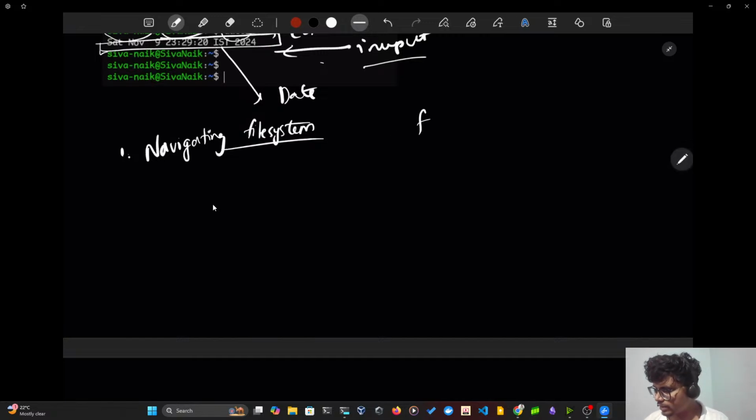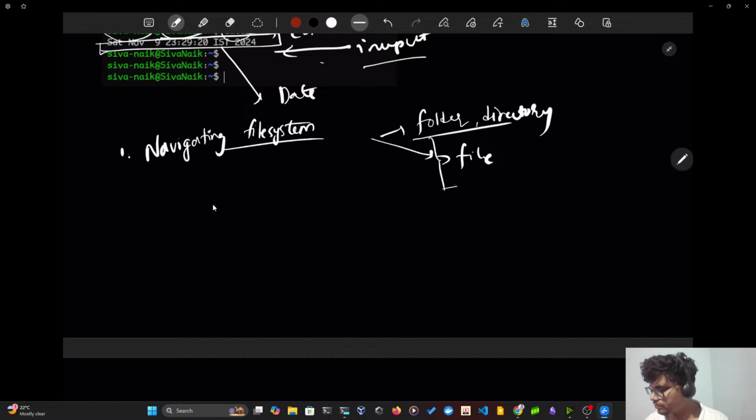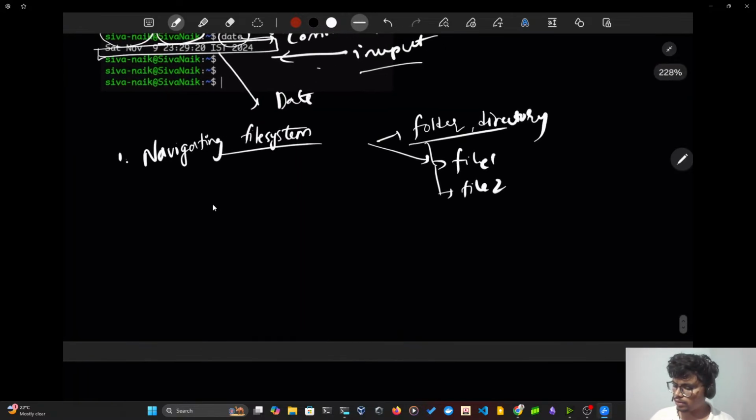Directory means folder. Folders contain multiple files. The same concept, so we could navigate this file system from the terminal as well.